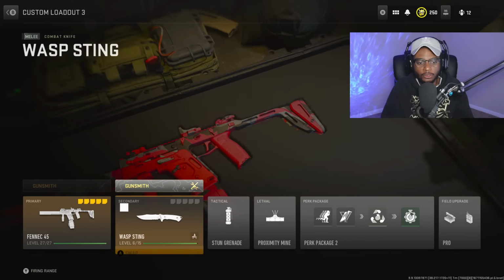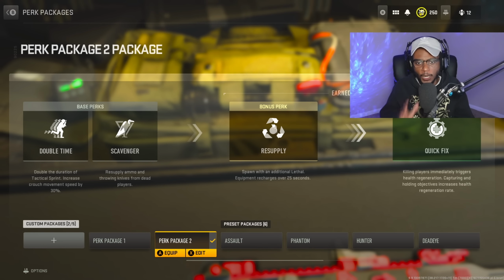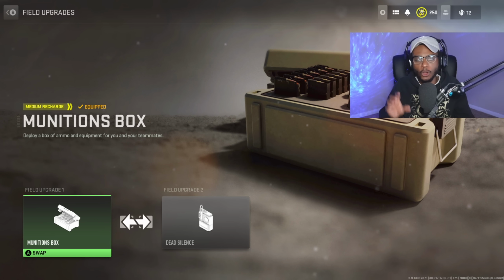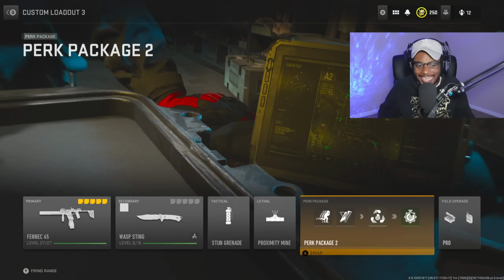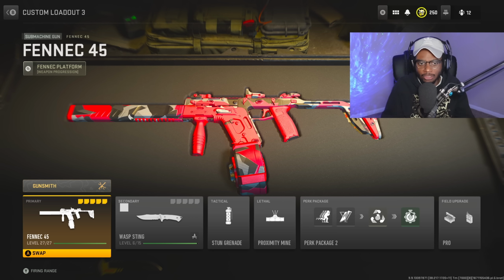Now, the setup is going to be the combat knife, stun grenade, proximity mine, and my custom perk pack is set up for double time, scavenger, resupply, and quick fix. And obviously for the field upgrade, we have pro enable with munitions box and dead silence. Give this class setup a try. It is a monster. It's a submachine gun we can use at close range and also dominate at longer ranges.